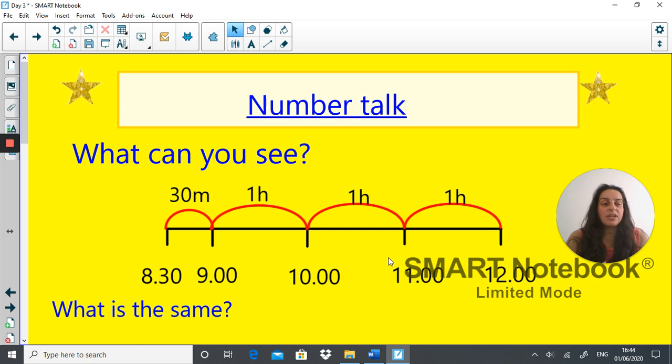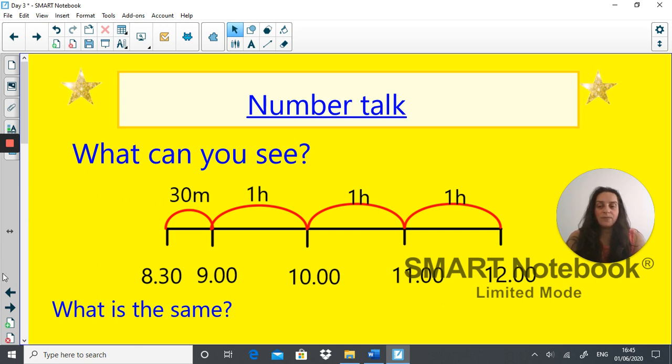Right, so this is what this number line is showing us. The number line is showing us the elapsed time between 8:30 and 12 o'clock. It's doing this by breaking up the time into smaller steps. So from 8:30, it goes to the nearest hour, which is 9, and that's 30 minutes. That's represented by the first leap here. And then from 9 to 12, there are 3 jumps representing an hour each. That takes us to 12 o'clock. So the elapsed time between 8:30 and 12 o'clock is 3 hours and 30 minutes. So hopefully you were able to describe, or if not describe, at least understand what the elapsed time was between 8:30 and 12 o'clock.